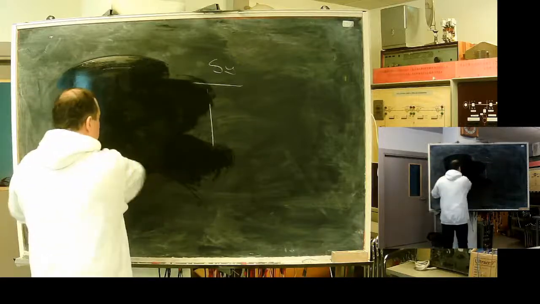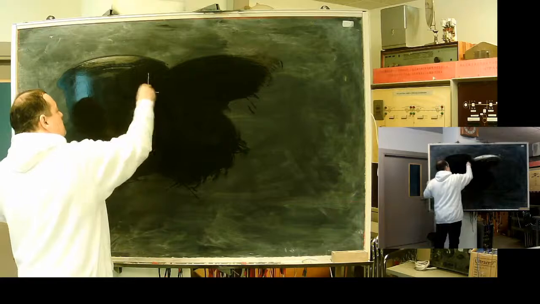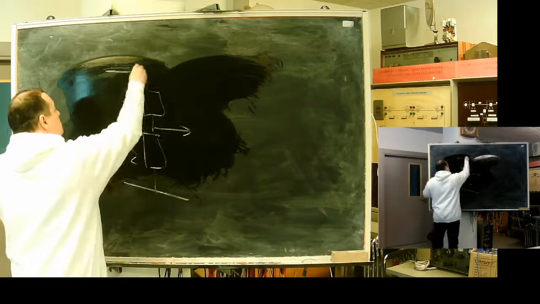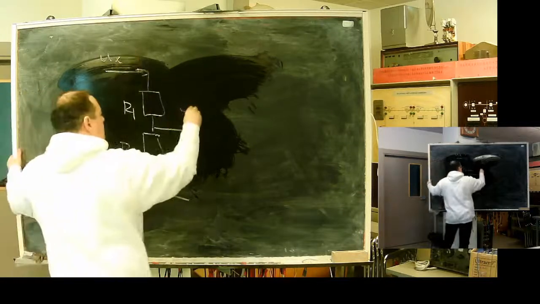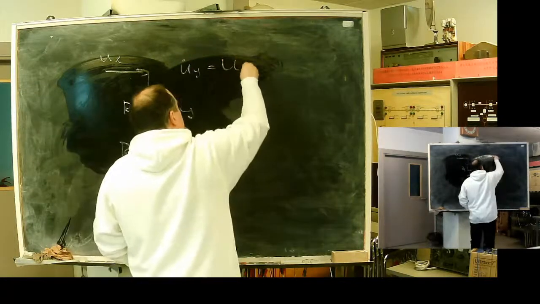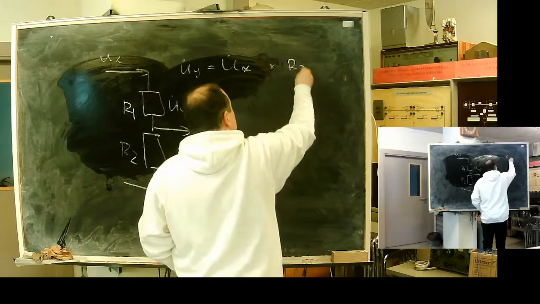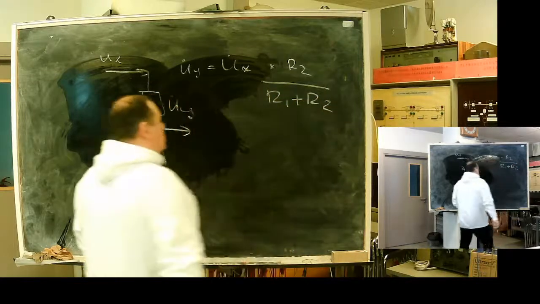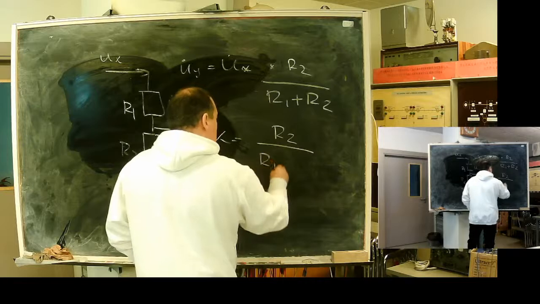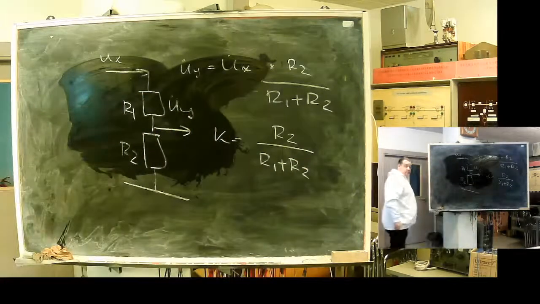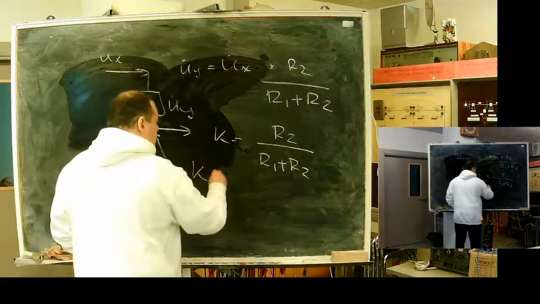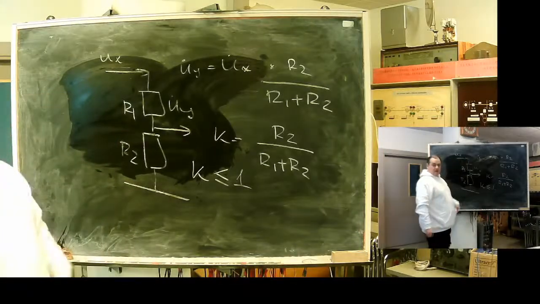Previously, we saw something like this. For example, two resistors. Let's say input Ux and output some Uy. We can write that output voltage is input voltage multiplied by R2 and divided by R1 plus R2. This is a linear system, isn't it? With the scale factor being R2 over R1 plus R2, or transfer factor. But can we get in all such systems transfer less than or equal to 1? Can we get an amplifying system?